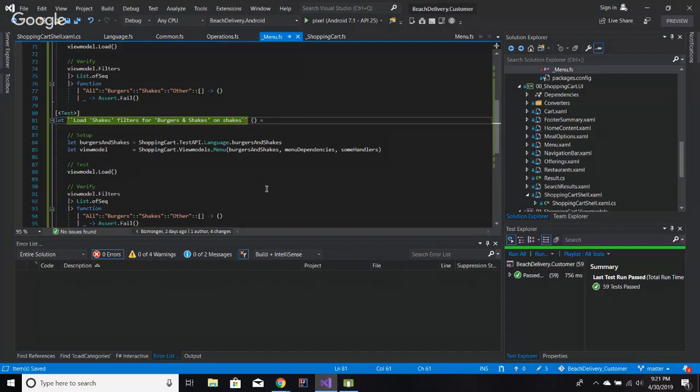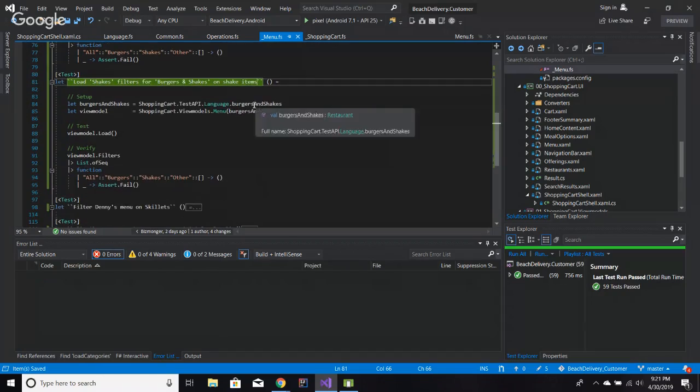Load shakes filters for burgers and shakes on shake items, something like that. Okay. And so, does anything change in here?